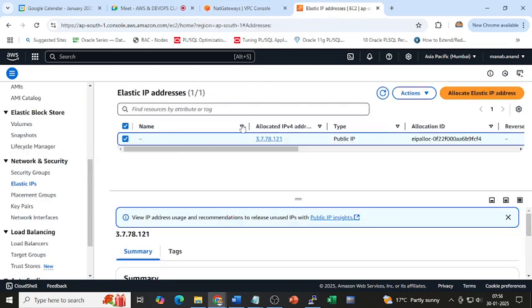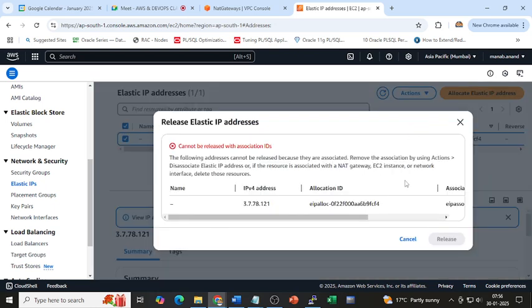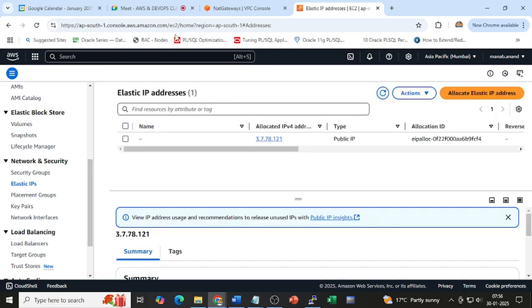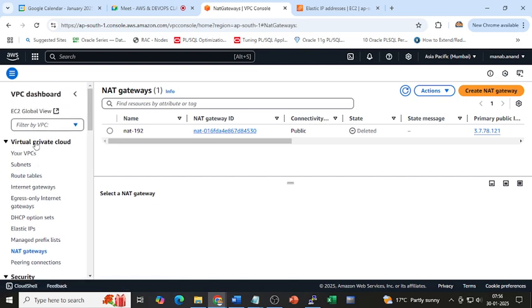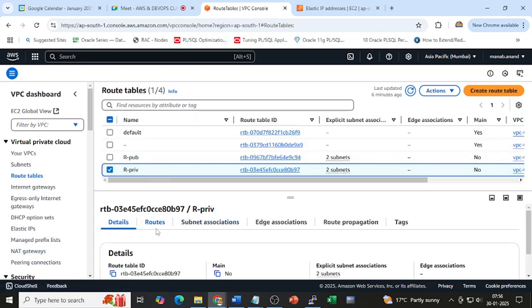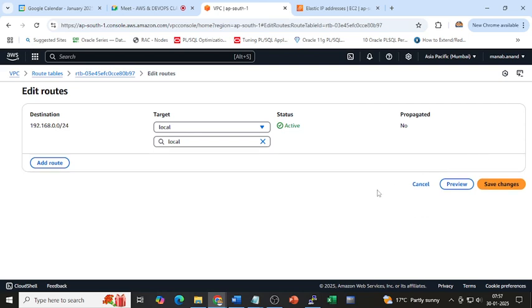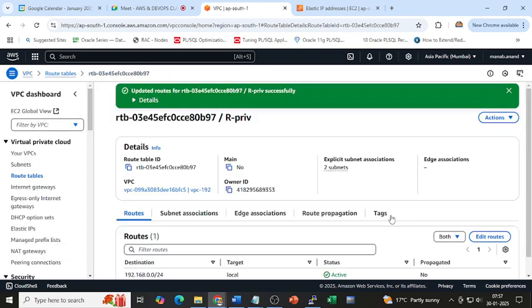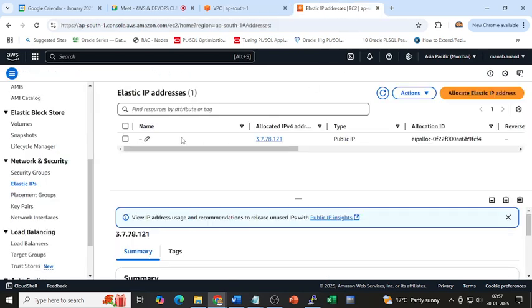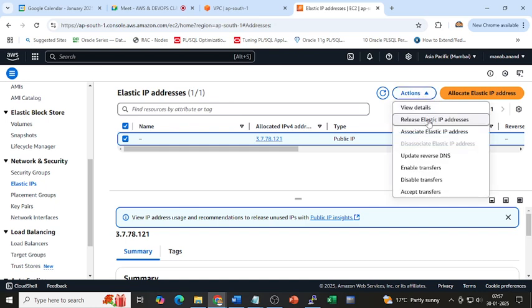Mm, that NAT instance, do we need to delete that as well? No, no, it is not a connected instance. No? The instance is connected to the NAT gateway. The NAT gateway is deleted, so the IP should be deleted. If it is not going to delete, then we have to release that connection. When we connect it, this subnet routing table, private routing table, maybe due to this, because this is chargeable.